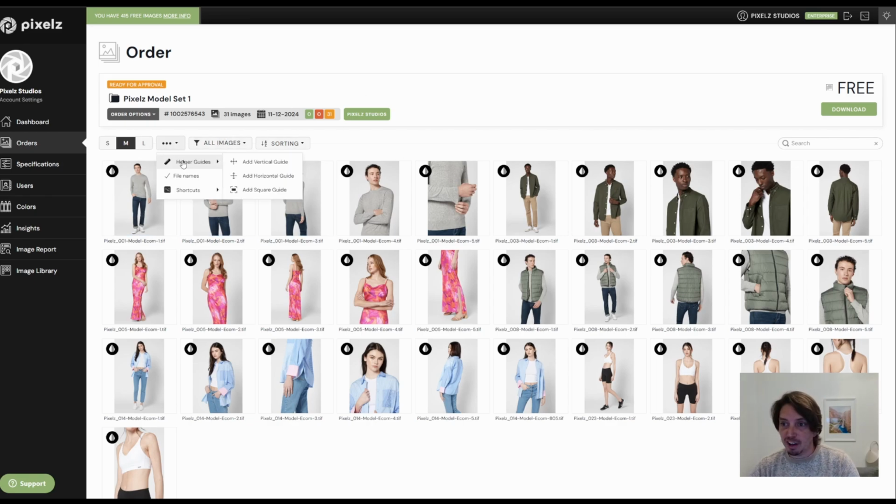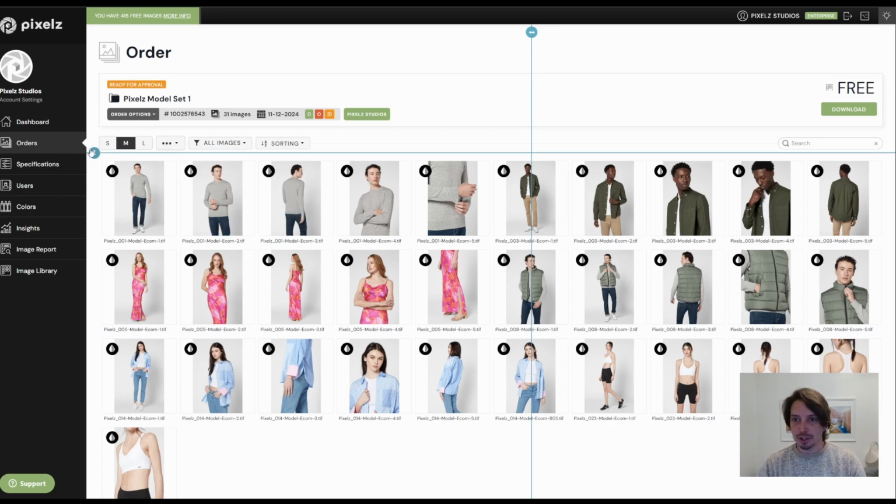You have the ability of putting some guides into the image. So if you had particular margins that you needed applied above a model's head or below a model's feet, or maybe you want to check to see if all of your flat lay shirts are centered, we can actually add vertical guides, and you're able to quickly drag guides over the screen in order to be able to QC and check quite quickly. That's a vertical one.